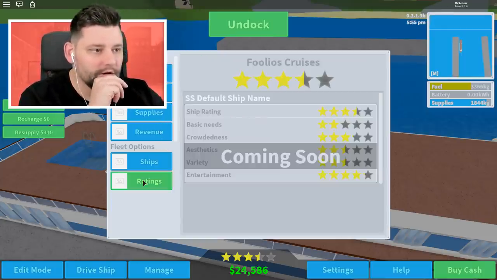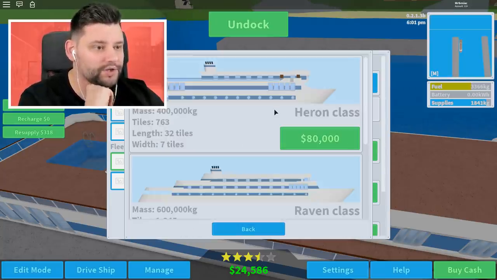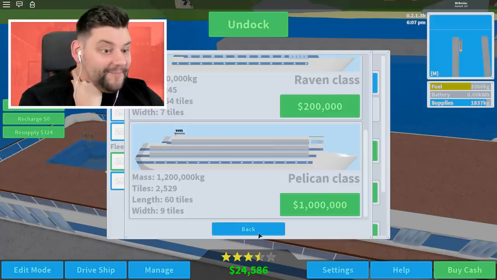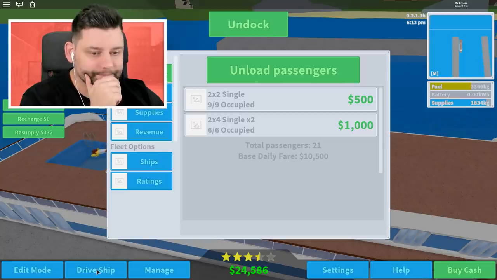Wow. Right, ratings coming soon. Ship. Ah, this way we're buying new ships. So we can board someone else's ship, buy a new ship. Ooh, what's the most expensive one? 1,000,000. The Pelican class. Damn, boy! That's crazy. Right, this is all stuff coming soon because the game is in beta.